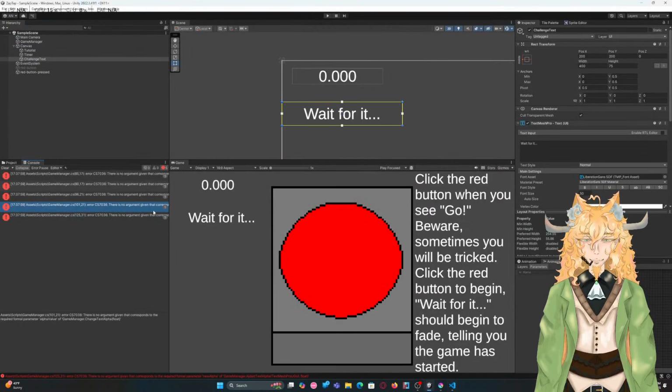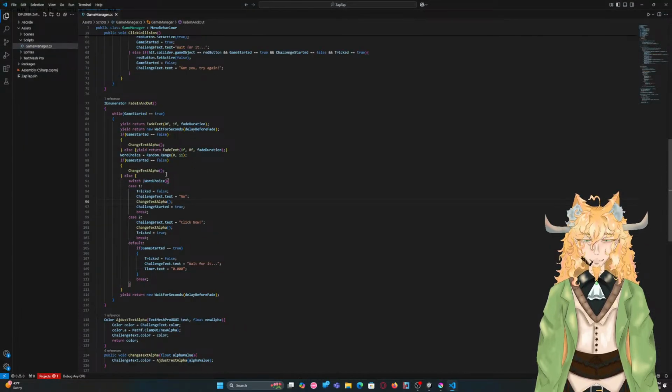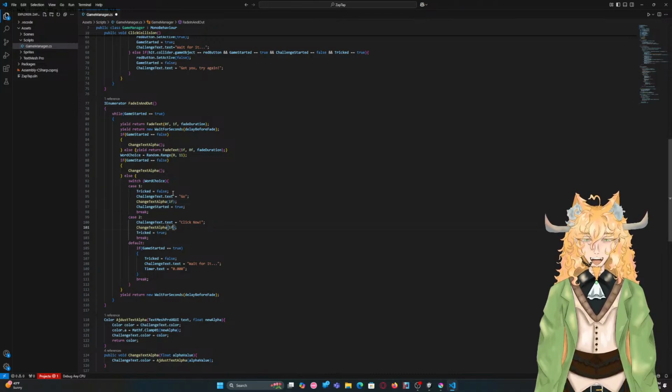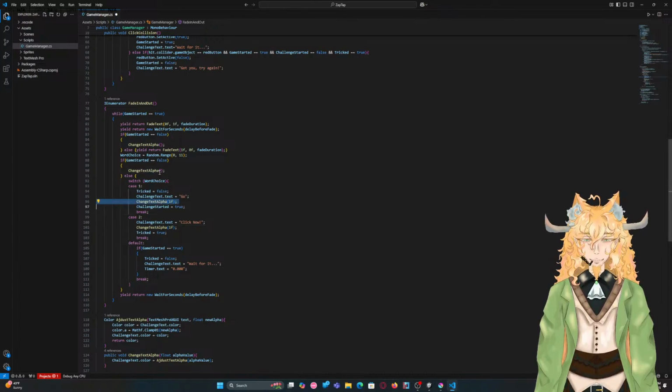No argument that corresponds to the required formal parameter alpha value. So maybe in each of those, I now have to do 1f, right? Because that should be the float that provides the corresponding value, if I'm correct. There we go.